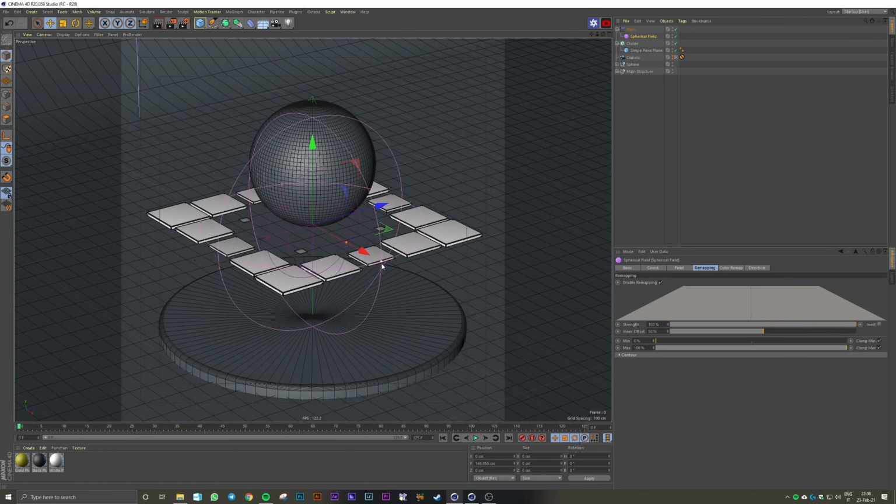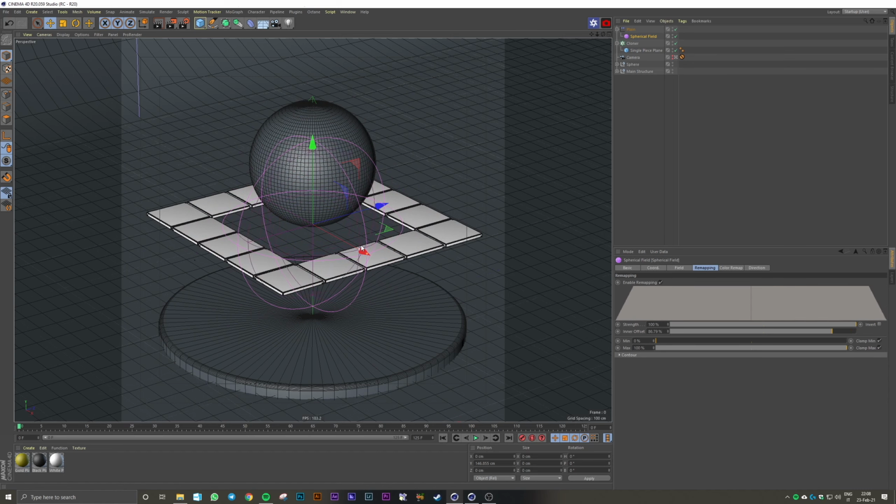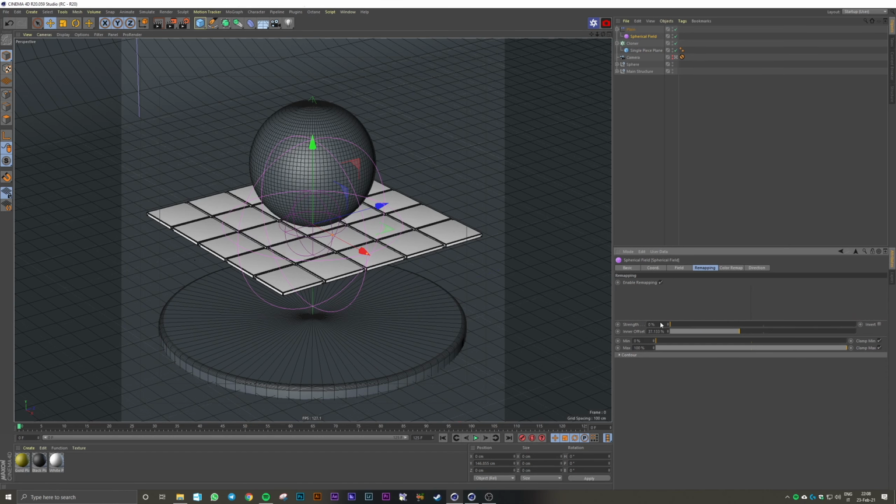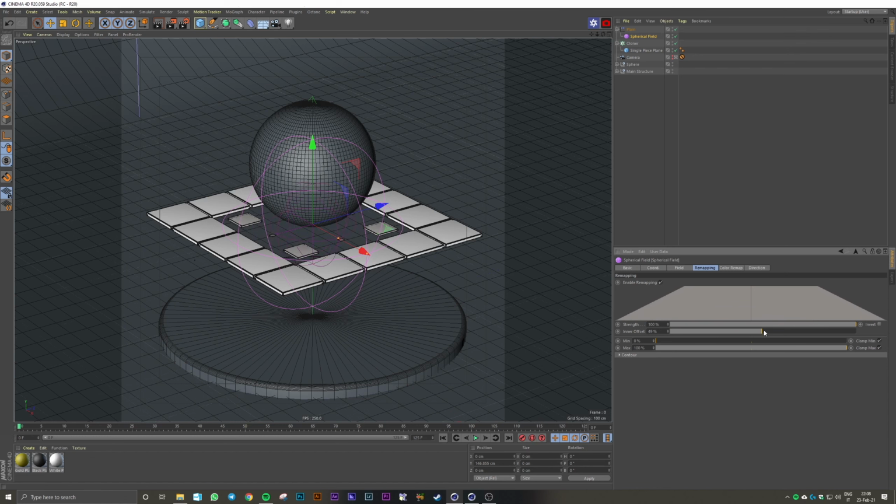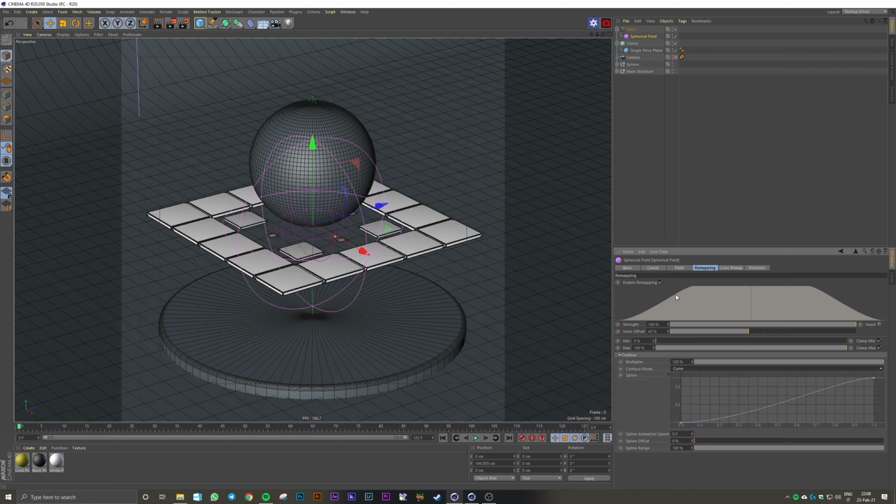Okay, now we can see a couple of handles, these yellow dots. With the external one, we can control the maximum size of the fall-off. Then with the internal one, the transition of the transformation. We can see the same in this panel. We can set the strength of the transformation and the inner offset, so the transition. To have a smoother transition, go to contour and select curve. So the transition will be smoother, it's way better.